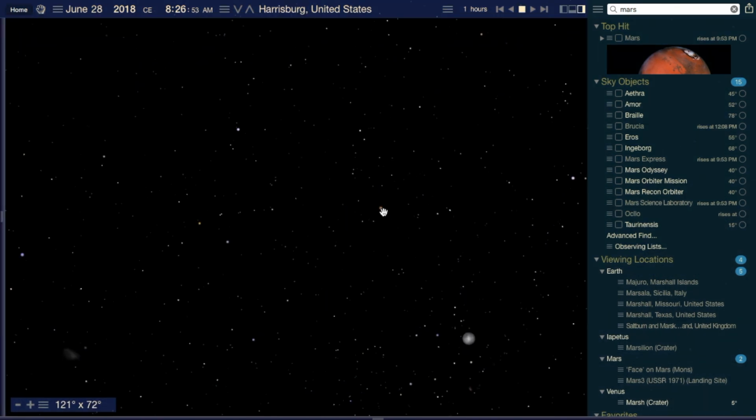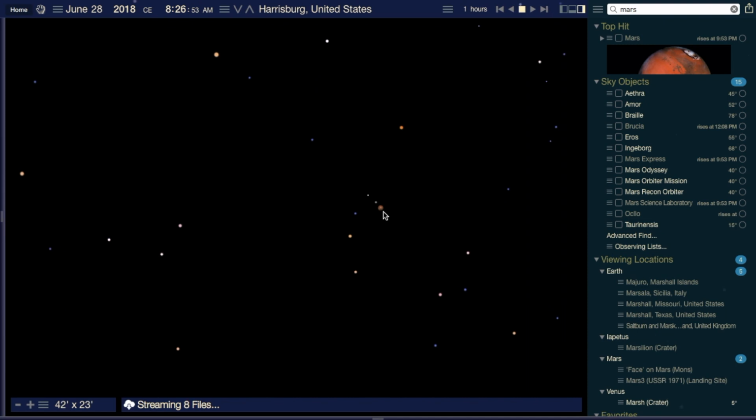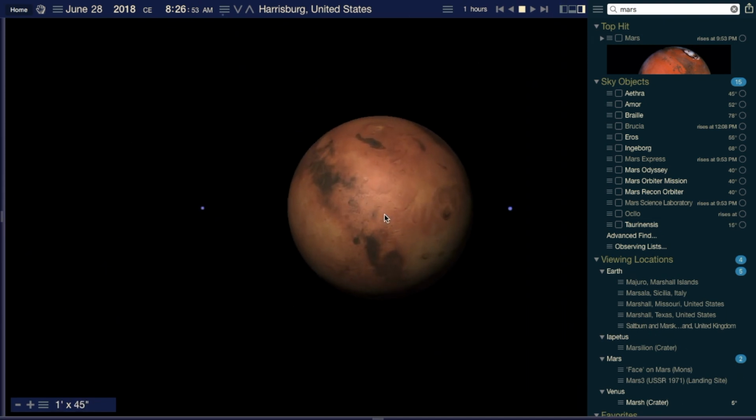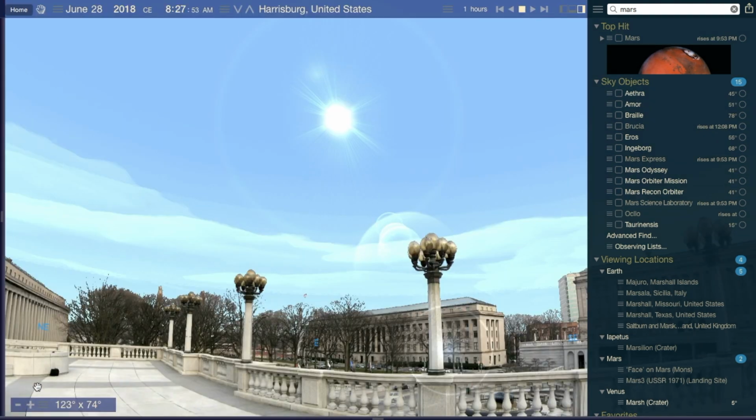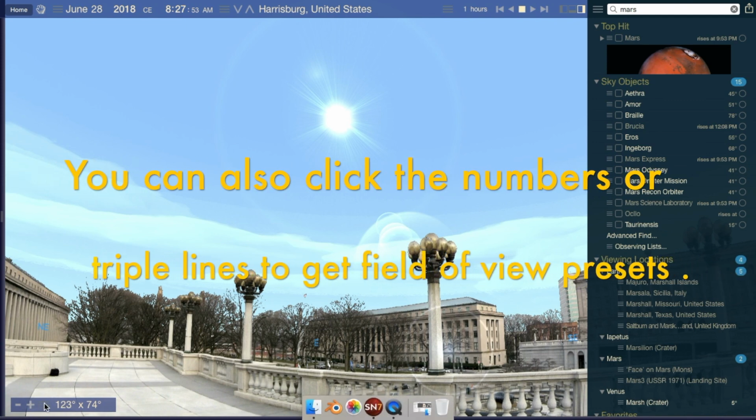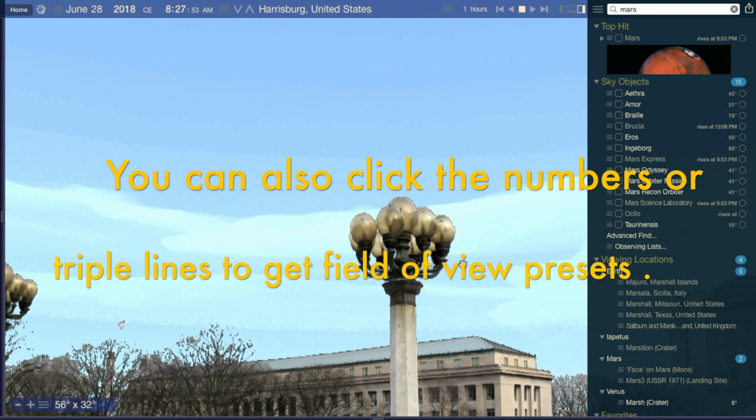And then you can scroll to zoom in on whatever object you've just centered on. The program will tell you whenever you have to hide the horizon for any given object to see it from where you are. At the bottom left-hand corner of the screen, you will see 2 angle values. That is your field of view, FOV, and you can change it by zooming.